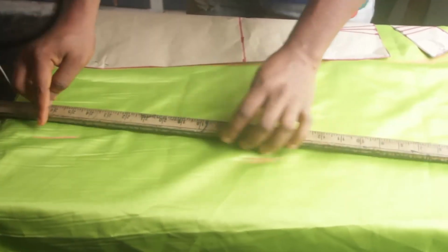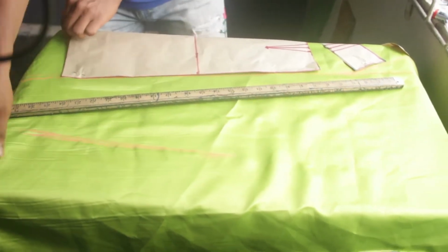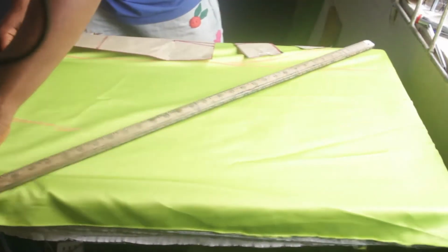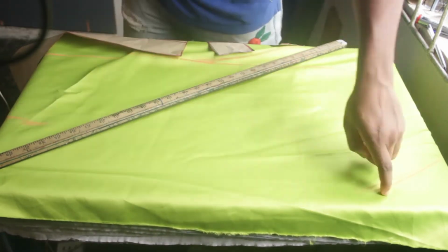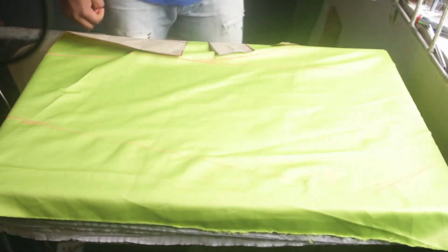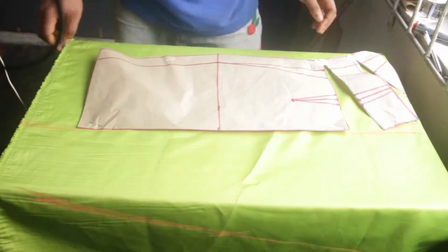Okay, the next thing, we're going to connect the points. We're connecting this 6 inches to the 8 inches. Okay, connect 6 to 8 and then adjust everything, and then we're going to connect this 8 to that curved 16. Remember that curve, that 16 inches that we placed in front of the part that is now curved. We're simply going to connect a line from that 16 to the 8. So we're done with creating the pattern.